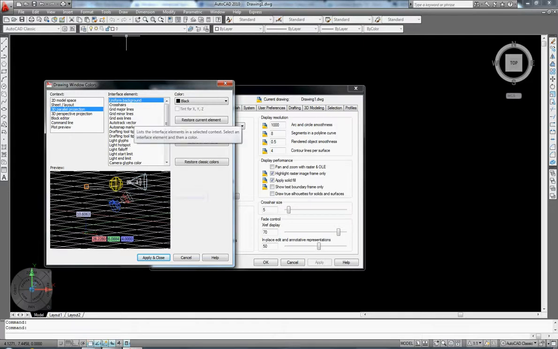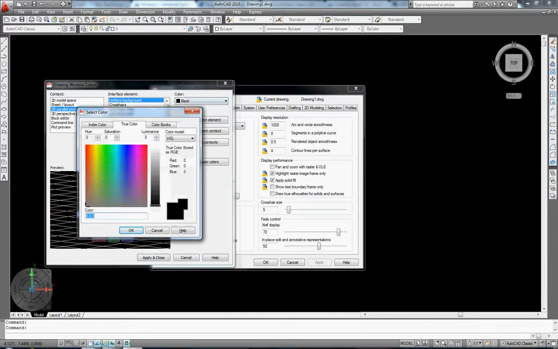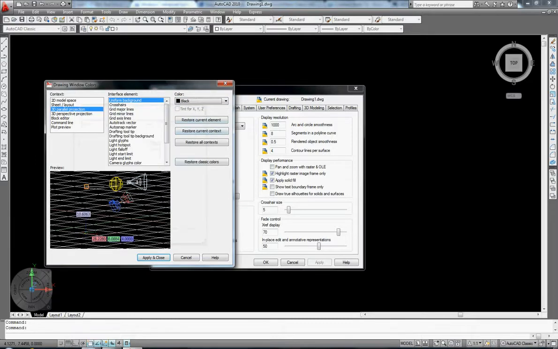Go to the interface element. Choose the uniform, which is the first one right here, uniform background. To the right of the uniform background, inside the interface element, you can see the color drop-down menu. You have red, yellow, green, cyan, blue, magenta, white, black, and you can select any color you want. If you like pink, greenish, gray, whatever. I like to choose my black because it makes it easier for me. You can choose your color.